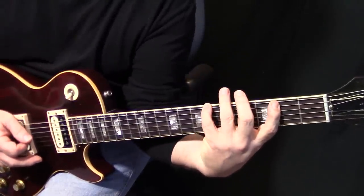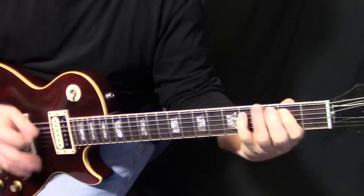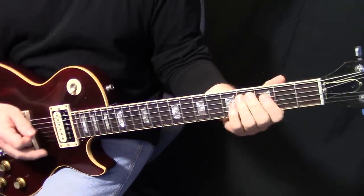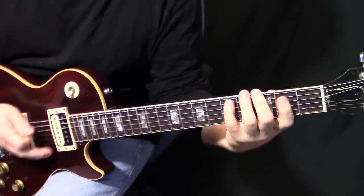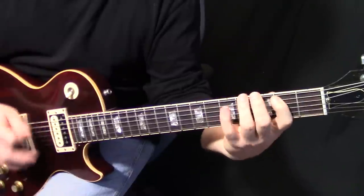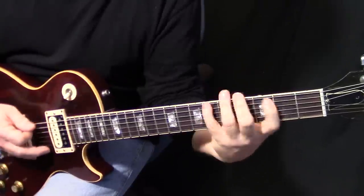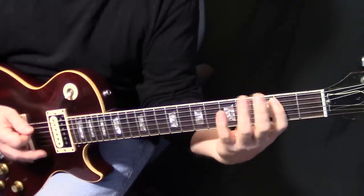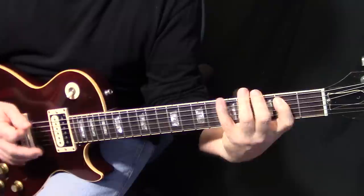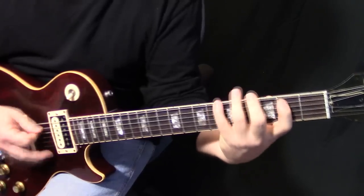So, when we go... my wrist is just way up here and my arm is way up, right? Okay, so, you know, keep that in mind when you're doing those licks. Even that one. Because at one point you're here. Right there, you can let go of that note and just cheat up a little bit, right? And just go back down to it, right? Just cheating a little bit. And the last one, you know, you can let go entirely and just come up to that note, right?